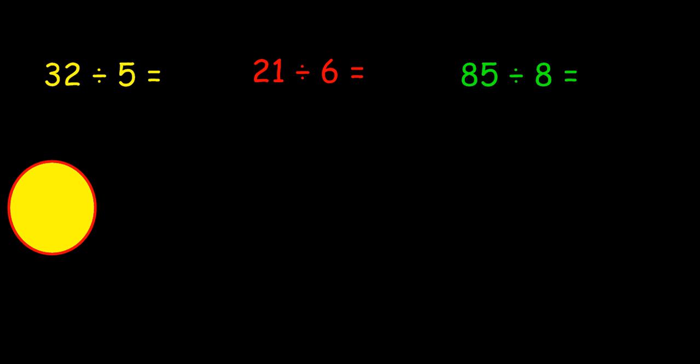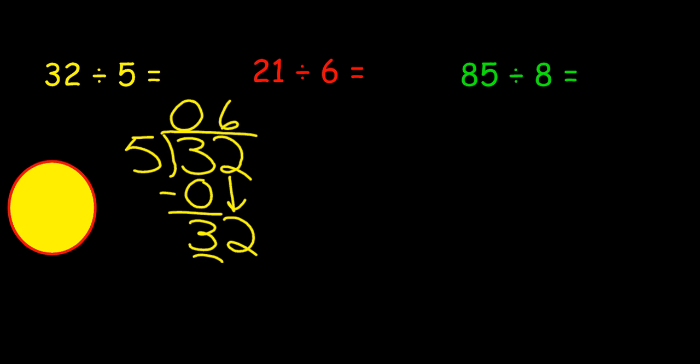Let's look at some other examples. Here we have some sample problems: 32 divided by 5. First, I'm going to rewrite the problem. Then I'm going to solve it just like their whole numbers. 5 does not go into 3, so I put a 0 or an x to hold the place value. I could actually multiply this out and subtract and bring my 3 down and then bring my 2 down. If that makes it easier for you, you can do that. Or you can just move on and say how many times does 5 go into 32.